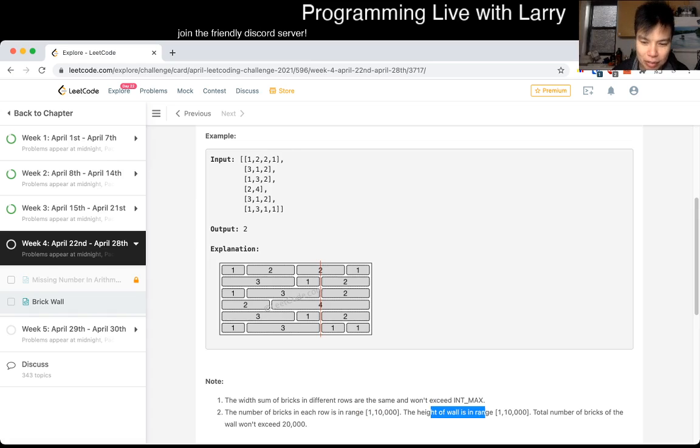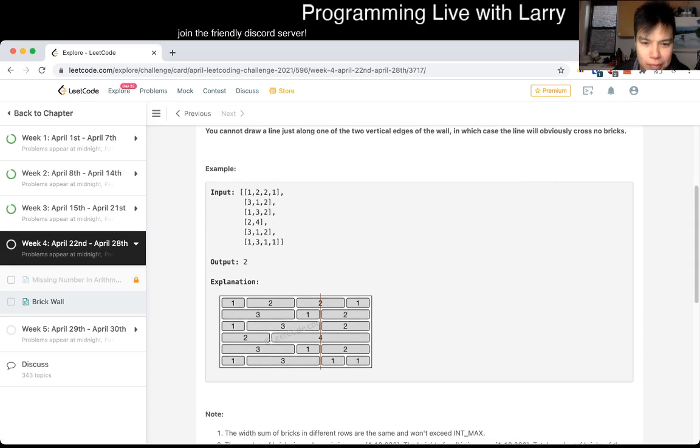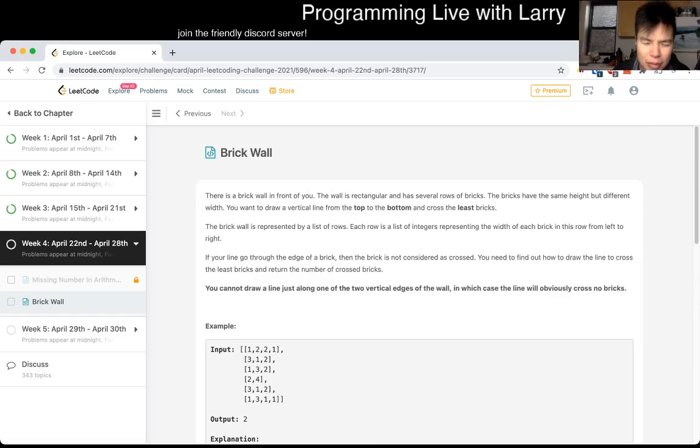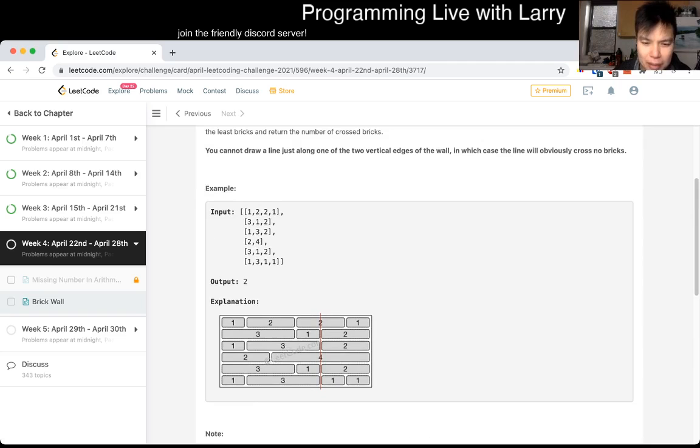Yeah, and then my first thought here is something along the idea of sweep line algorithm. I'm still reading at this point, and just kind of making sure I understand this problem a little bit better.